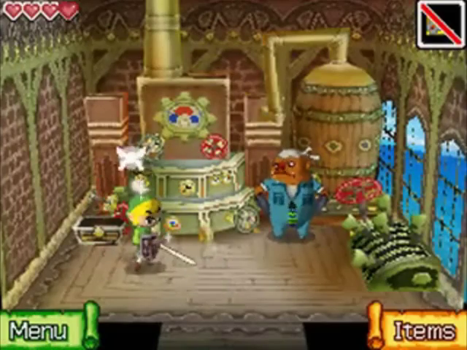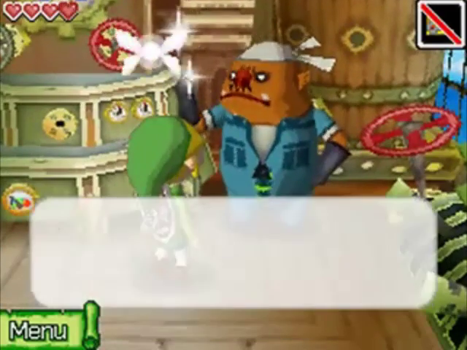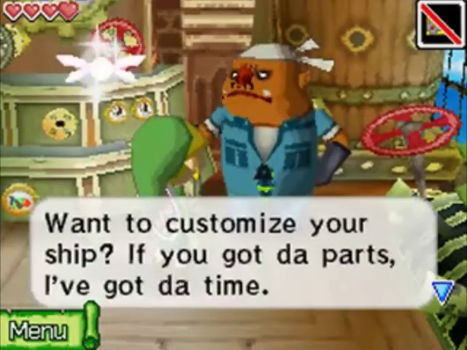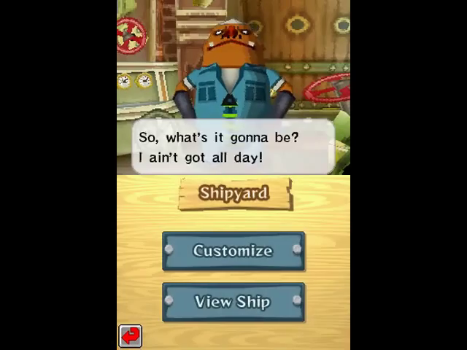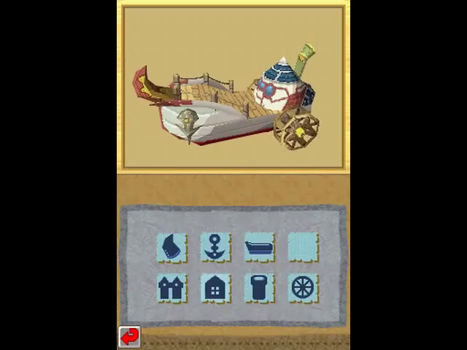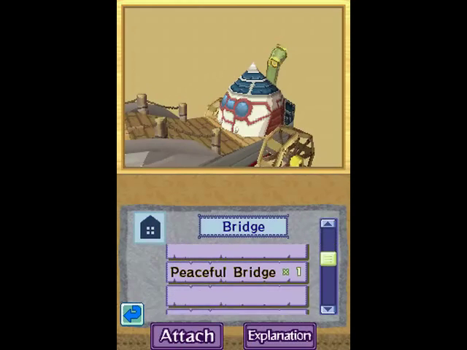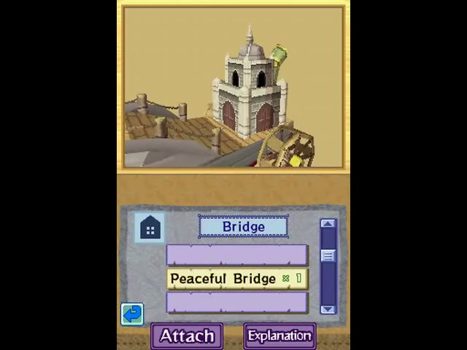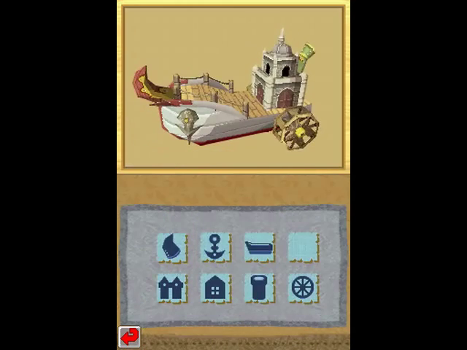It's randomized every time you do it. If you save and reset, you'll actually get a random part anyway. It's not even fixed to your game save. But you can go to this guy and basically customize your ship part. So now that we have a new part, we can hit customize here. And we got a bridge. So now instead of having a weird little thing, we'll have a castle on our boat.